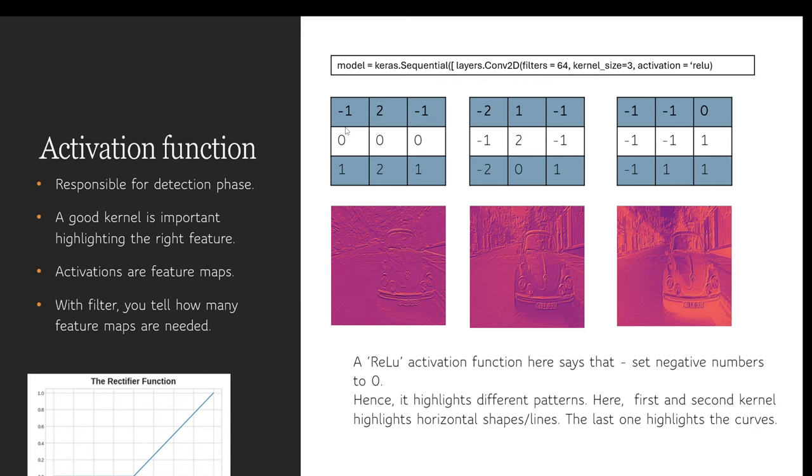You take a random weight in a matrix and what activation did is it created these different highlights. For example this one looks a little embossed. This one looked a little grayed out with a pink shade on it and this one has a black and white with a pink shade on it. And each of these you see a different part is being highlighted and this is happening because we're using different weights in the filter. What exactly is happening is that for each of these images that has been created by the kernel, you'll see a different section has been highlighted.